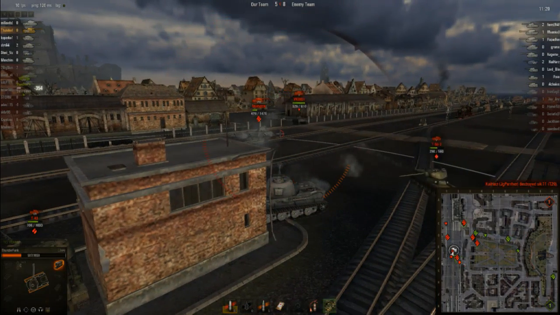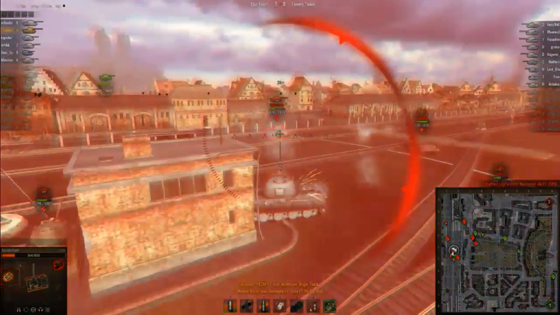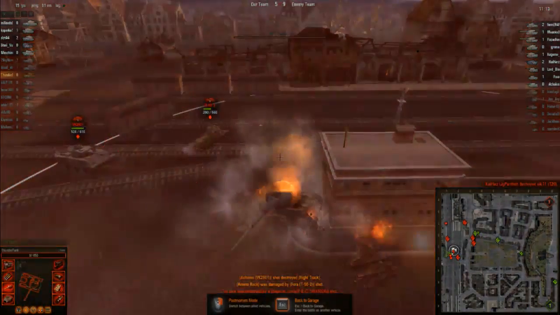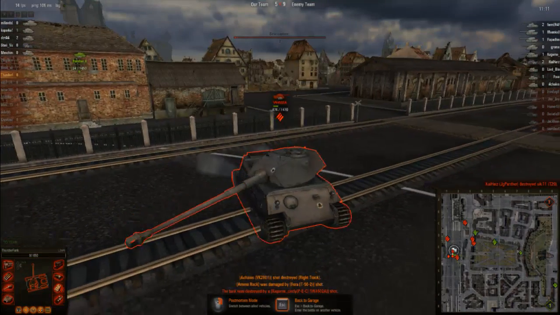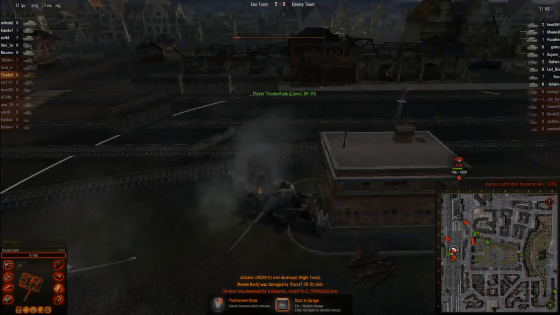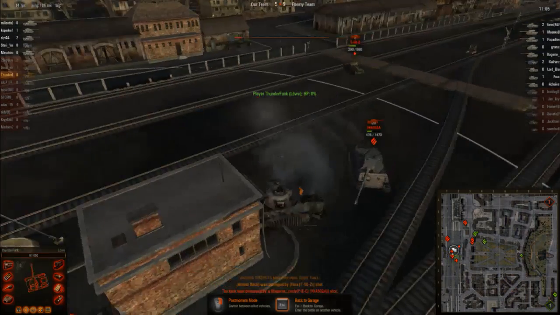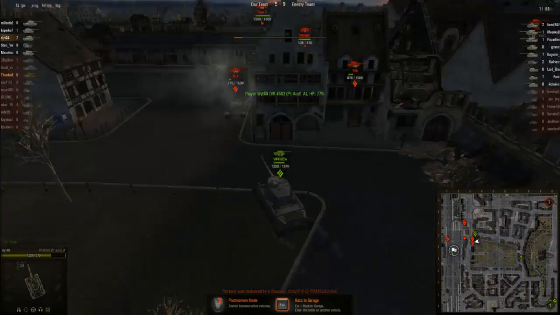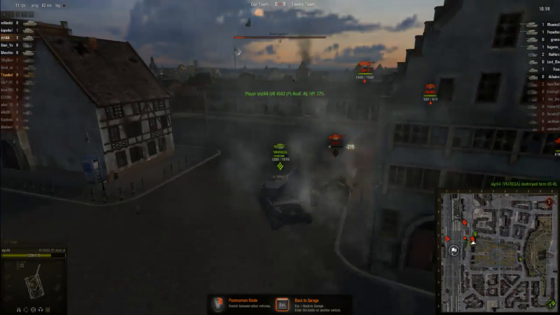So I'm dead, but nobody else was going to come in and do this job. I had to do it. And don't you just love it when you get a noob team who decides to drive? I don't know why everyone decided to drive up the hill, but I was the only one in a position to stop him, and I wasn't even in that good a position to stop him, so I had to do it.